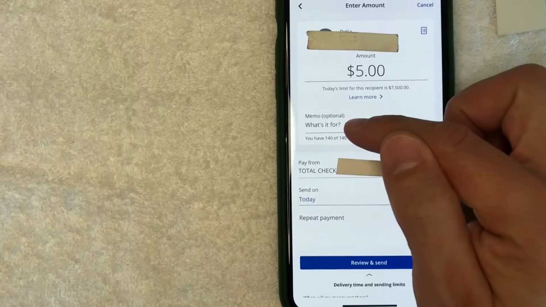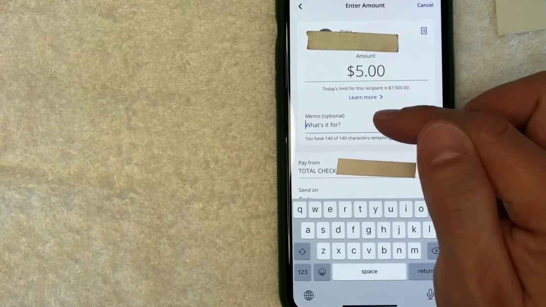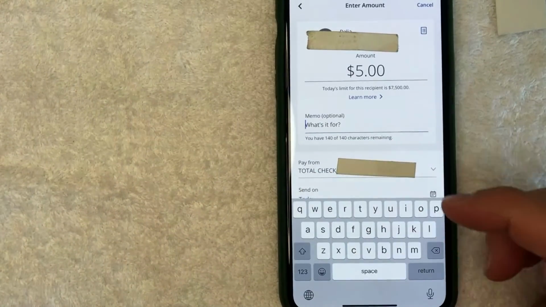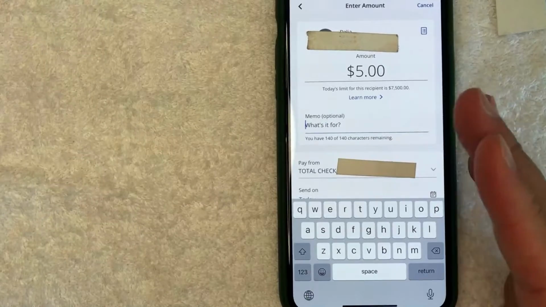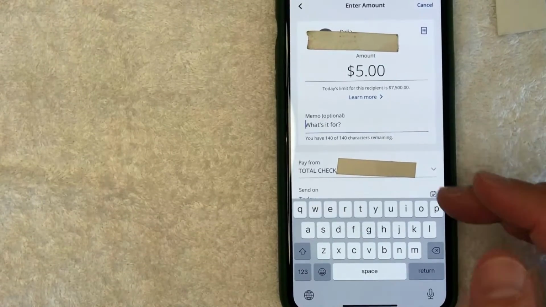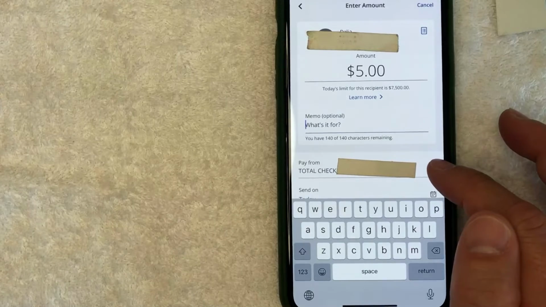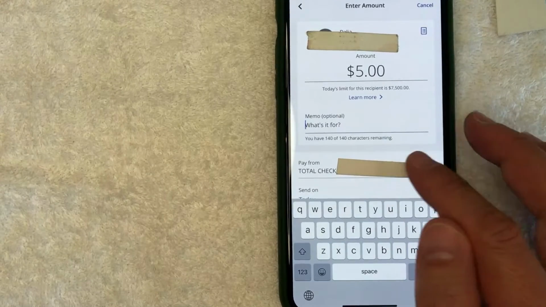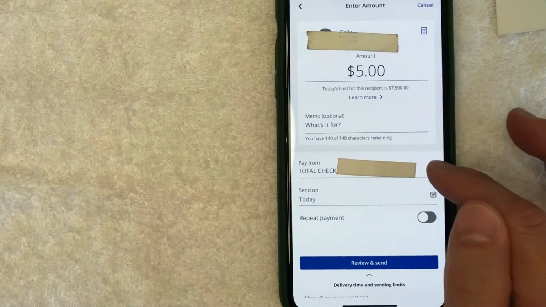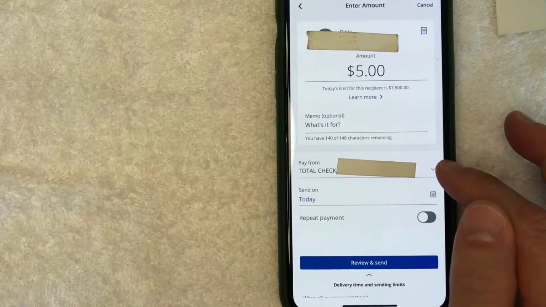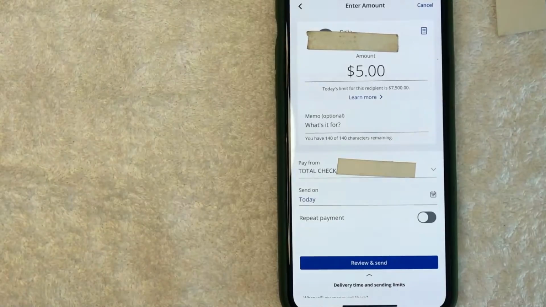Okay, and then on this next line, you can go ahead and type what this amount is for, and that's a note for that person. So when they receive Zelle from your Chase app, they're going to know what it's for. So dinner, babysitting, or whatever it is you're paying for. And next on this line, you can choose which account you want to make this payment from if you have multiple accounts with Chase. For me, I only have one, so I can't press that button. If you happen to have two checking accounts, then you can go ahead and click there and then choose which account it's going to come from.